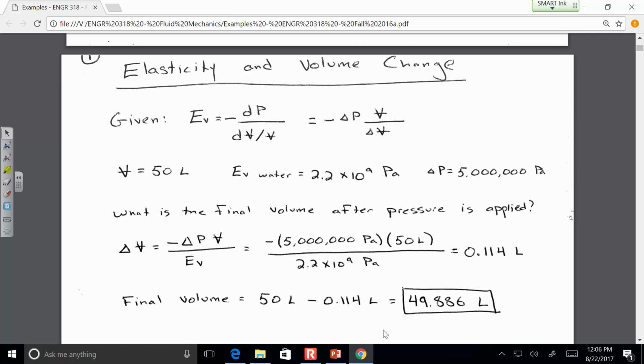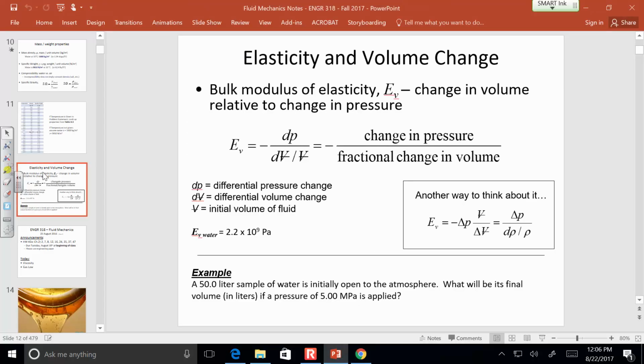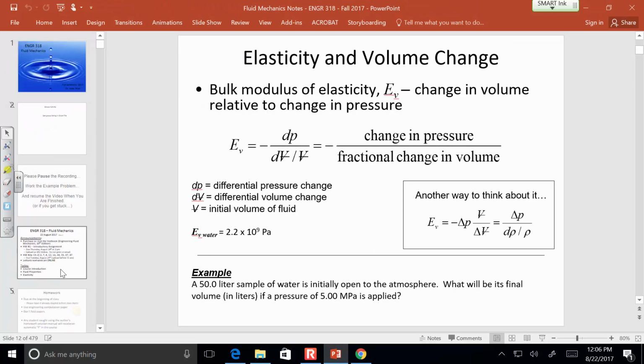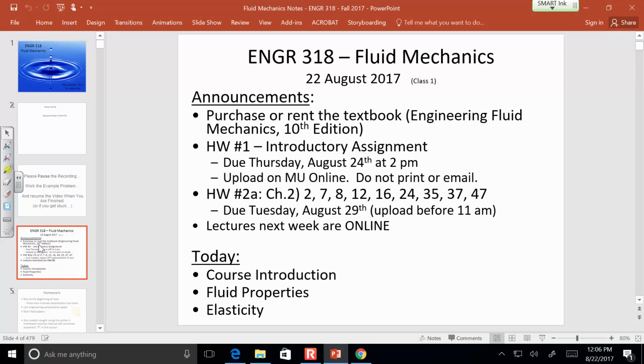Well, you know what? You can actually solve the first couple of real homework problems. In addition to that introductory assignment, you can get started on homework 2A, which is due on Tuesday. Probably I'm the only professor mean enough to give you homework on the first day, so all of your other classes, I assume that they gave you cake and you talked about your feelings and stuff. But so you had some time off in your other classes. You can get a head start in this class and really hit the ground running, do the introductory assignment, and all that other stuff.